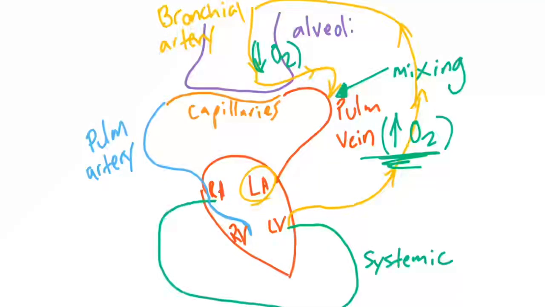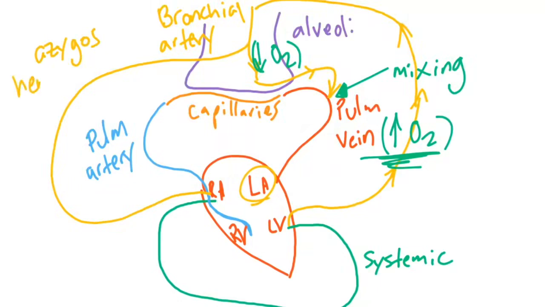It's important to know that a small portion of blood from the bronchial arteries can actually return to the right atrium by traveling through the azygous and hemiazygous veins. And this would represent the azygous and the hemiazygous veins. This is why the last slide states that the bronchopulmonary circulation is supplied by blood from the left ventricle and mostly empties into the left atrium. Here we can see that some of it empties into the right atrium.